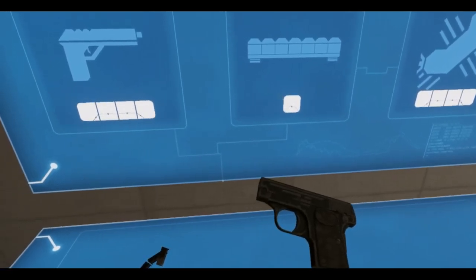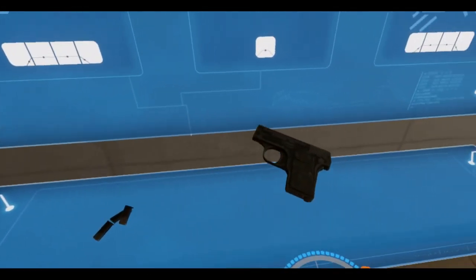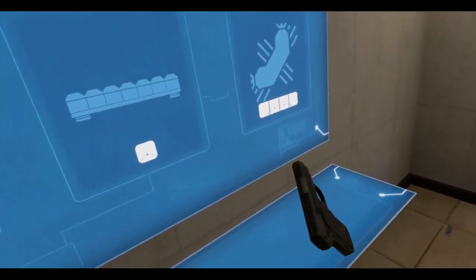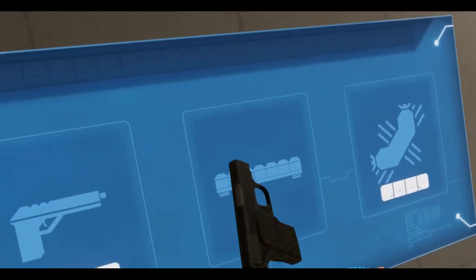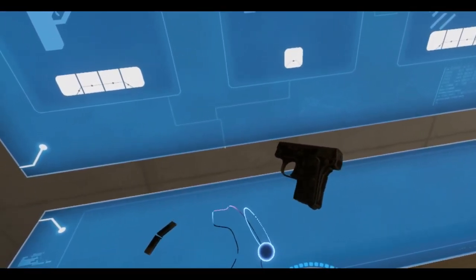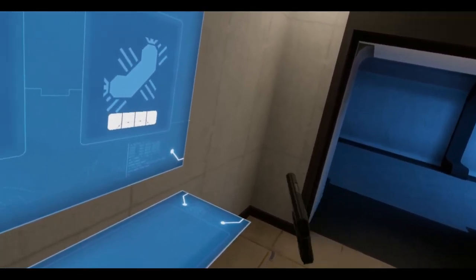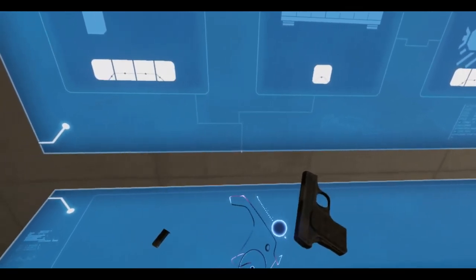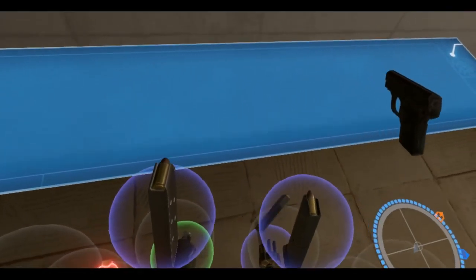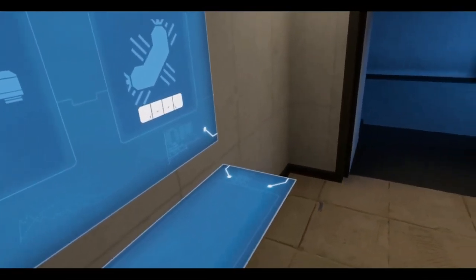Oh. It's the FN 19 something. One of the smallest guns in the game. I think it's smaller than the Jetfire. Oh my goodness. Okay. Well, this is gonna be terrible. I don't know why, but I'll just put this in my quick belt.